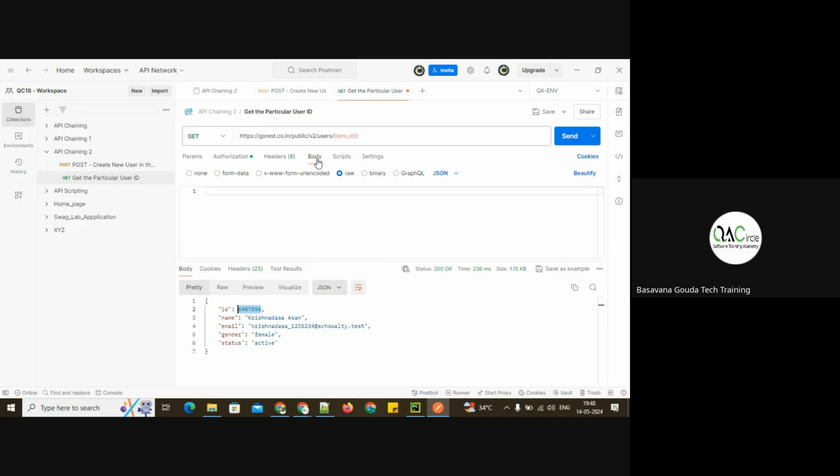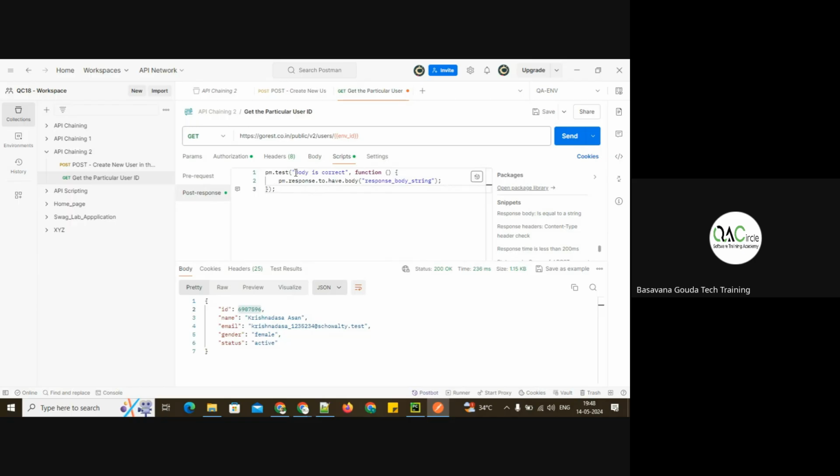So go to the body here. Go to the script and you can write a script. Verify. You already have it, right? You can check post JSON, check the value, or you can check the response is equal to this one. You can take this same thing. Body, what do you want to check? You can type whatever you want, right? Let us say verify the JSON response.